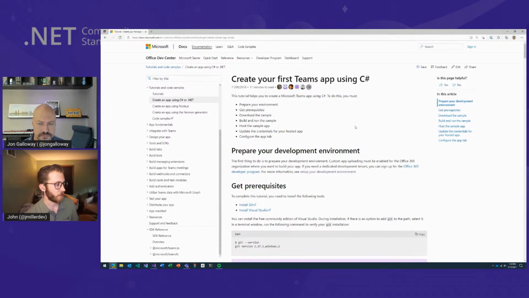Like if you have things in SharePoint documents, a lot of times someone will link me a Word doc or something, and you can open it right inside of Teams. You never really have to leave. So I think that's where the power of these comes into play, once you start integrating a little deeper with what's available to you inside of Teams.